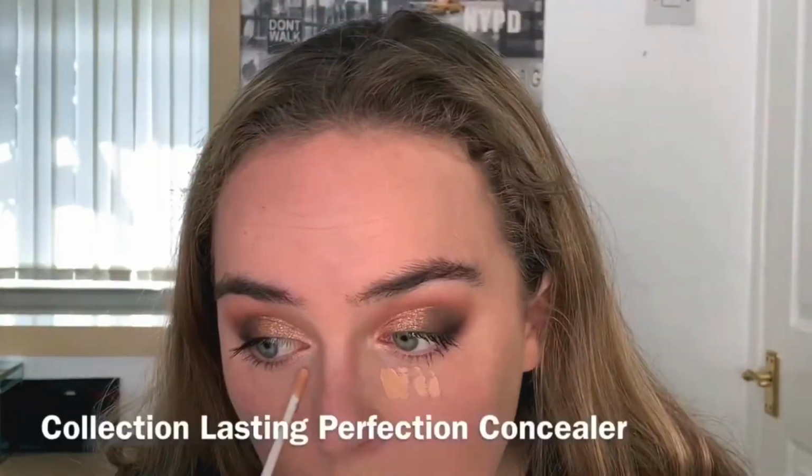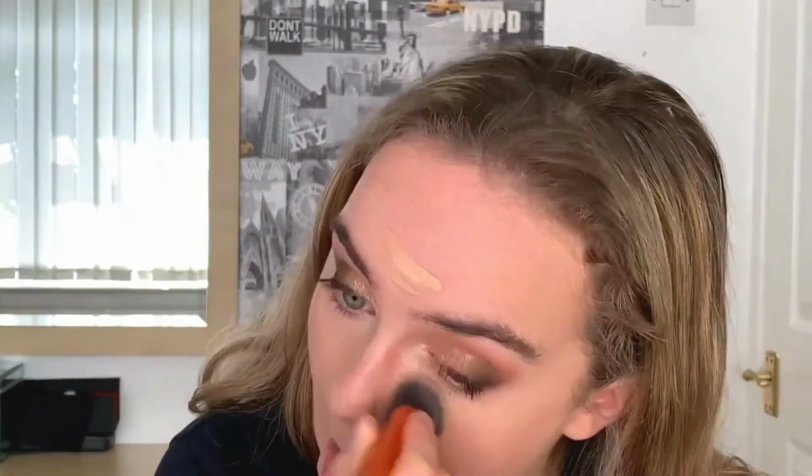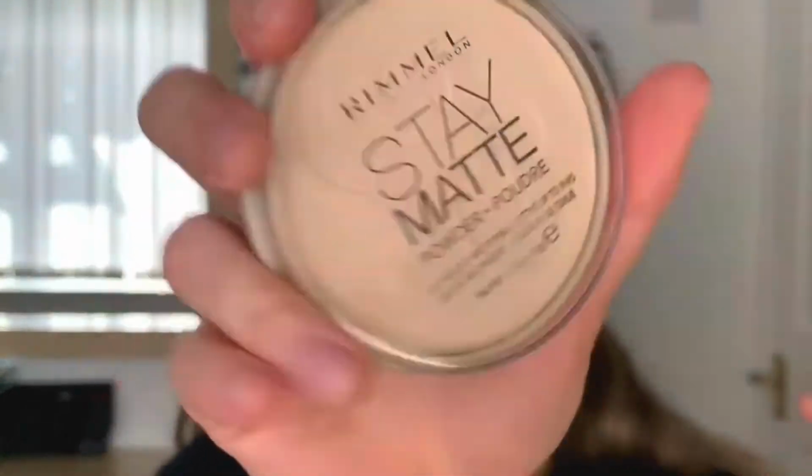We're just going to go in with the concealer that we used in the daily makeup video. Pop it on these areas here. So then we're going to go in with the Rimmel Stay Matte Powder in the shade 001 Transparent. It's like this.